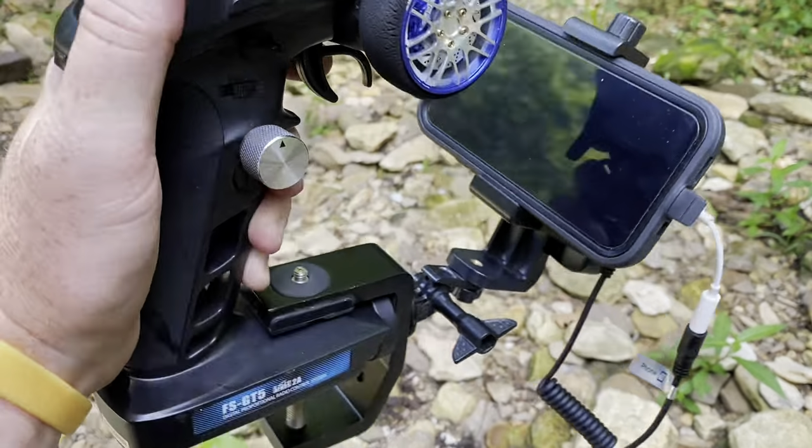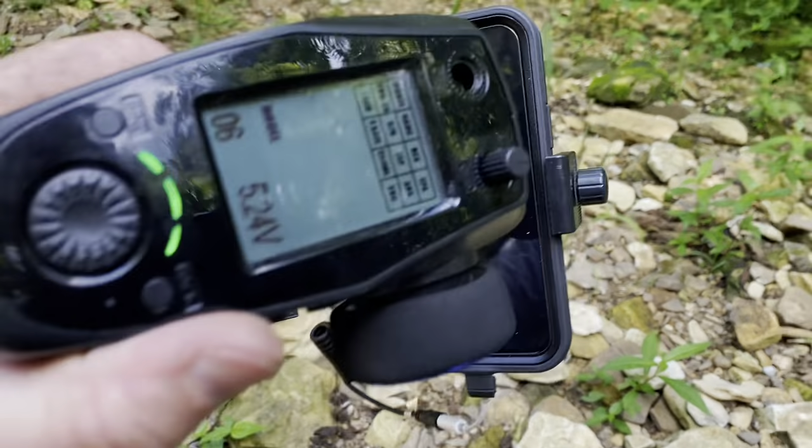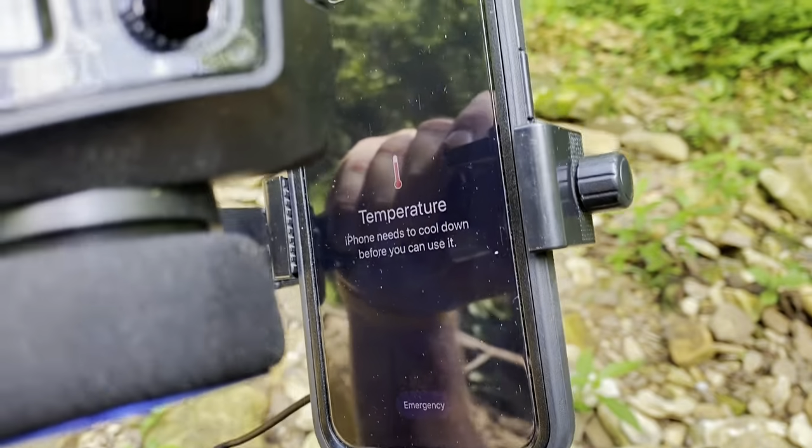Okay, so y'all can see this. This is my controller setup, right? That's when you know it's hot.